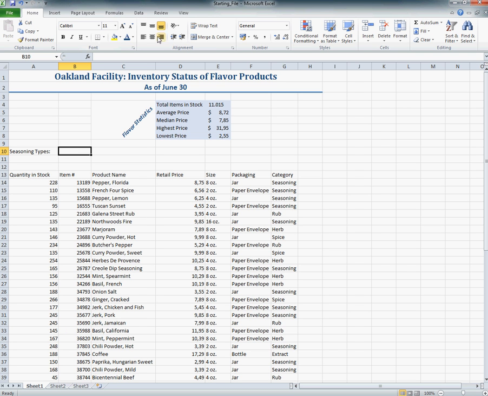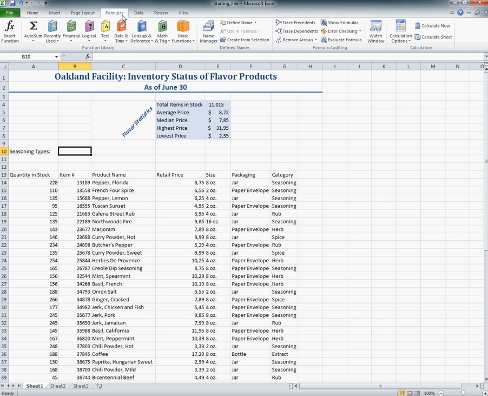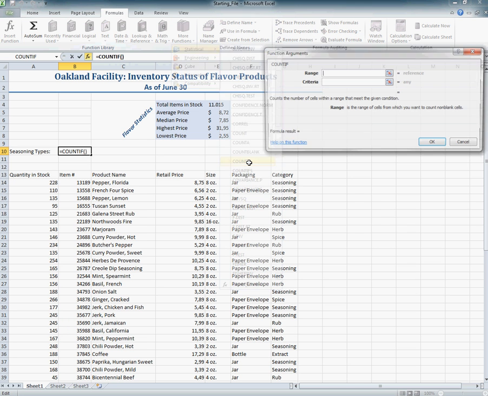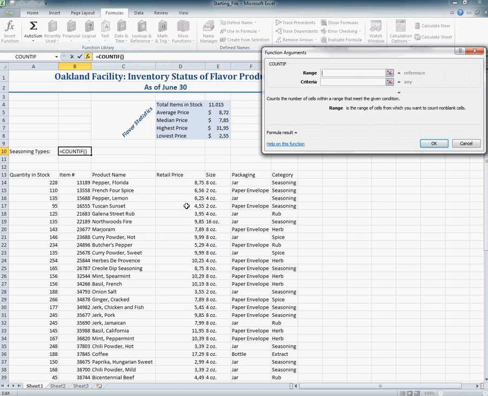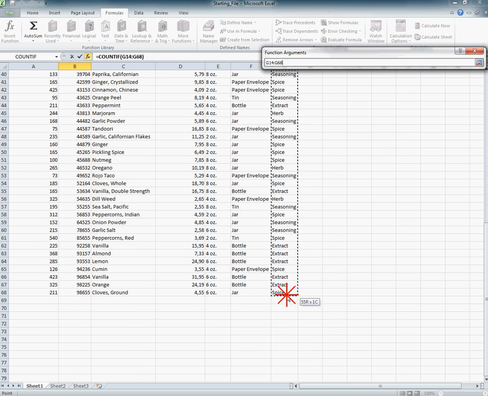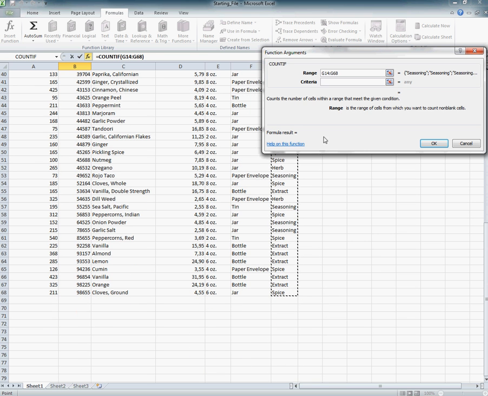Click on B10, go to formula, and it should be under statistical again. Find count if. Okay, what is the range? The range starts from G14 and goes down to G68, and my criteria is seasoning.